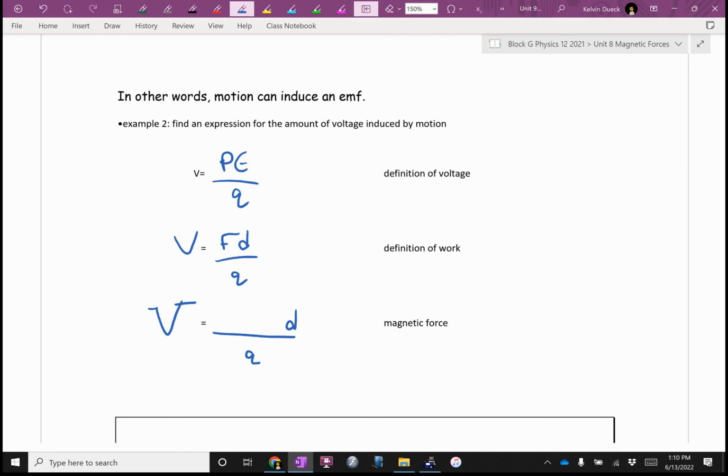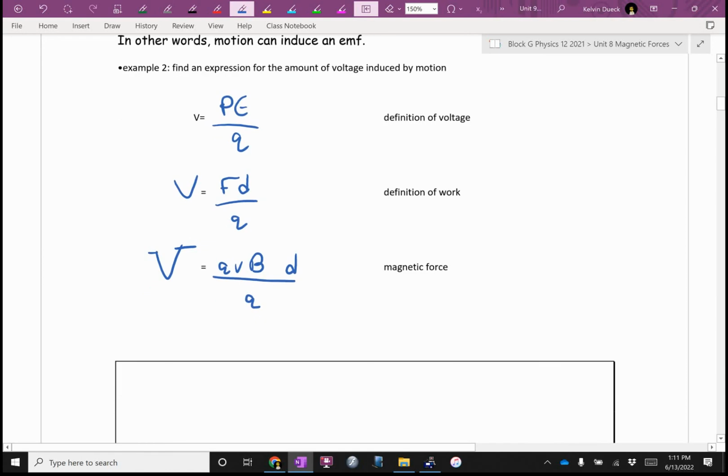What's the symbol for a charge? So you're probably looking for an equation that has an F and a Q in it. What's the symbol for magnetic field? You're probably looking for a force equation. What? Okay. Q, V, B. Oh, you know what? It turns out the Q's cancel.